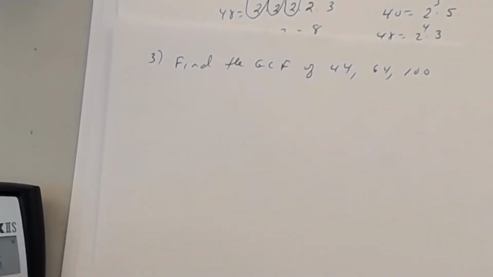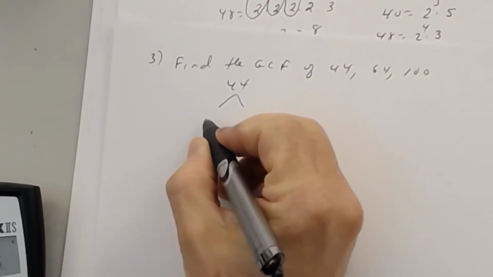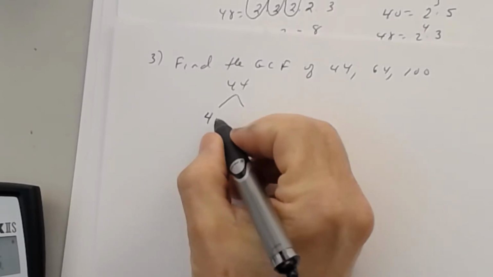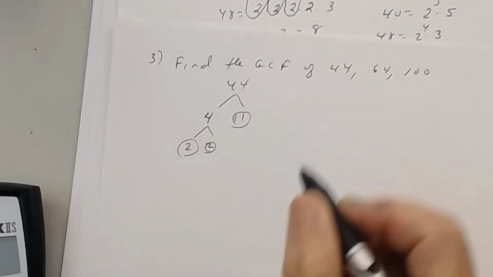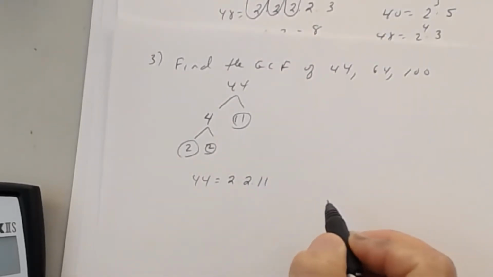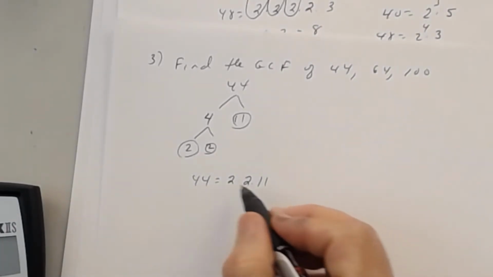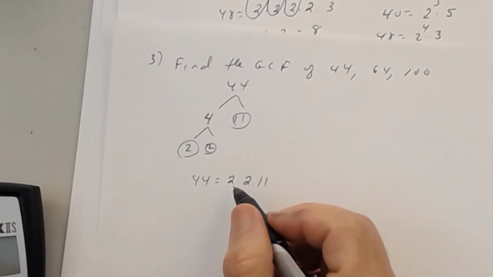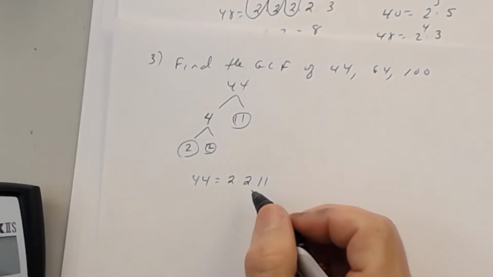If for some reason you can't determine what the greatest common factor is just by looking at those 3 numbers, then just use a factor tree. Let's do 44. 44 is what? Make things easy on yourself. 4 times 11, right? 11 is prime, and 4 is 2 and 2. So 44 is 2 times 2 times 11. That's a prime factorization, because I wrote 44 as a product of prime numbers. All these are prime numbers, aren't they? You remember that word from a previous course.